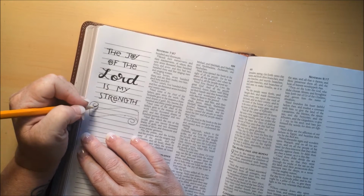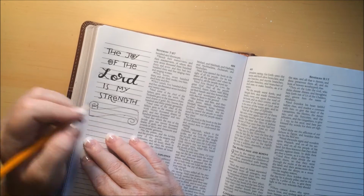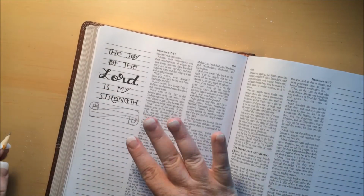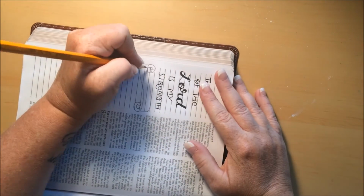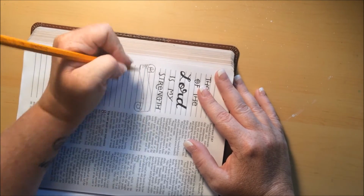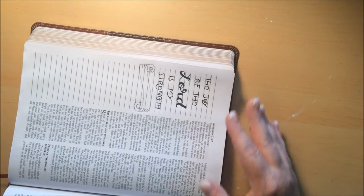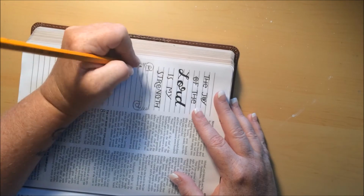Now I'm just doing some down lines, so it looks like I have a little, so there's 3 down lines. 1, 2, 3. And here, 1, right at the end of the C, 2, 3. Now, if you're anything like me, you're going to get so addicted to making these little banners that you're going to make them on all of your Bible journaling, and we're all going to look the same, but that's cool because we're worshiping the Lord, right? Make a couple of little lines here to look like you have shadows going that way. Just kind of curve them the same way that the banner goes. And this is Nehemiah 8:10. I'm going to have to make that kind of small because that's a long word.